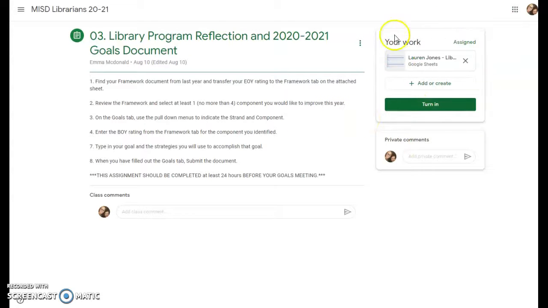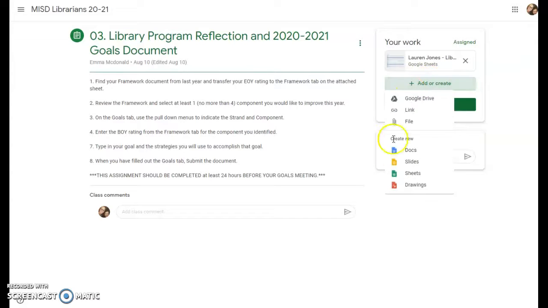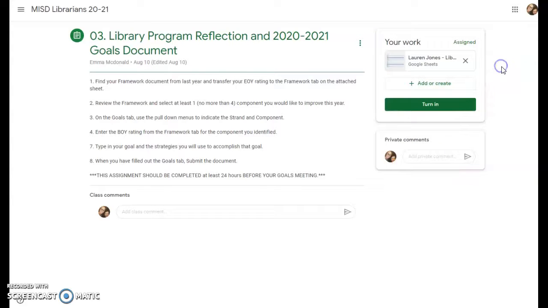You will see on the right is where you're going to add if you have pictures of their work or if they created a document. You would do that with the plus sign, and you could link different files, or you can create something new from here to turn in. And then once you've uploaded everything you want to attach for this assignment, you will click on the Turn In button. I'm not going to do that here because I have not finished this assignment for my class, but you would click right here to turn in that assignment.